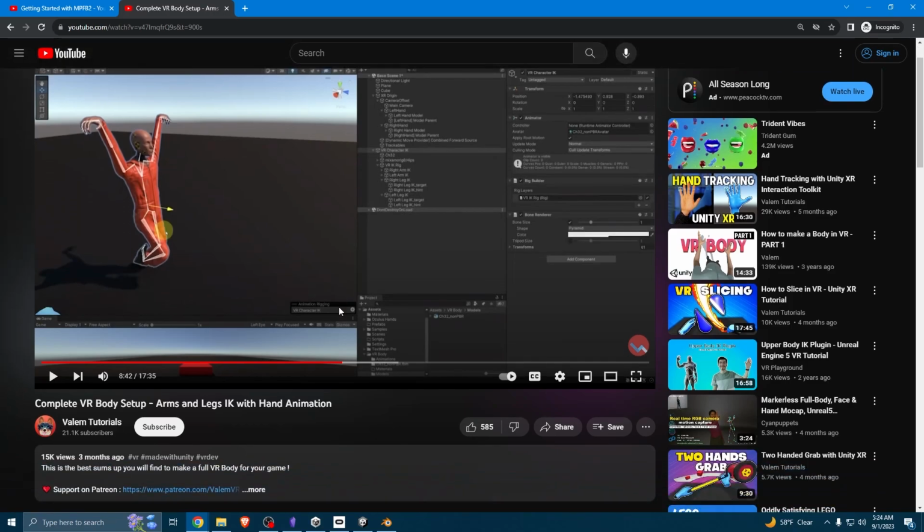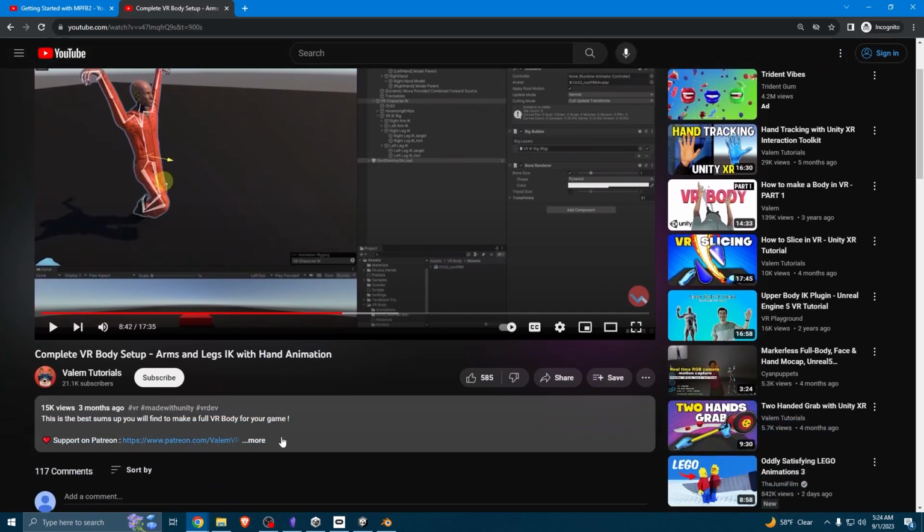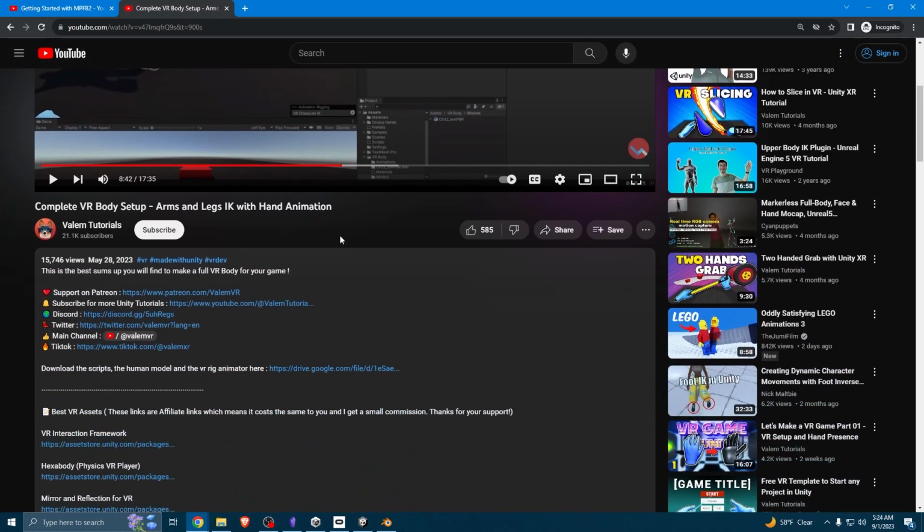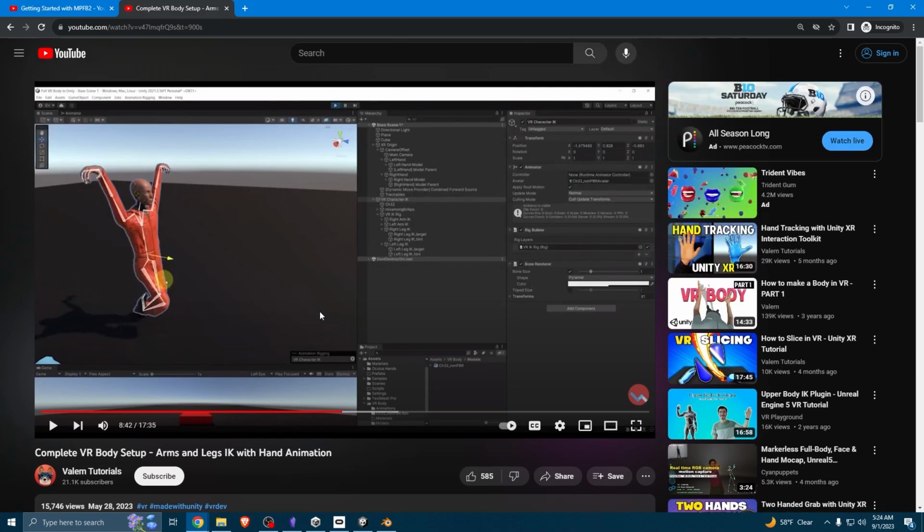Just grab his assets. Over here he has some scripts and stuff you can download. Download it here, and it will request you to import it into Unity. You import the zip into Unity and you'll have his model and the scripts. We're going to be taking 3 of his scripts, and those are the 3 scripts you'll get from this download.